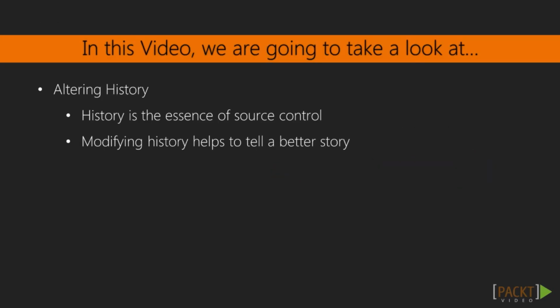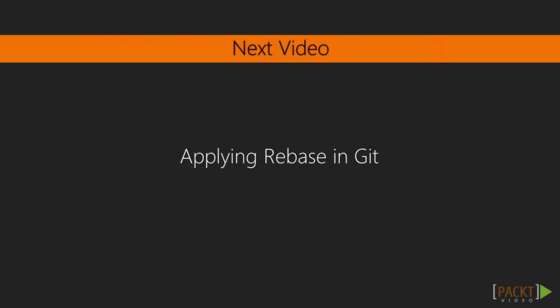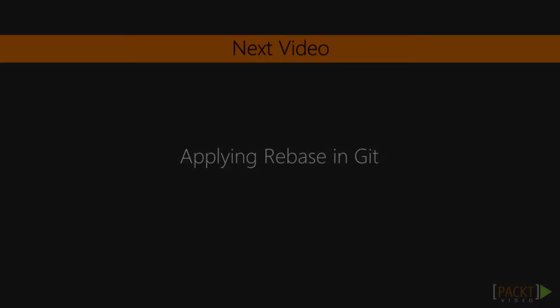The history is a vital part of the repository. It could be argued that the history is the essence of source control management. In the previous section, we explained the importance of the commit message in telling the story represented by the history. There are times you would like to modify the history in order to better tell your story. Here we will explore the tools that permit you to manage and manipulate the history in order to better tell that story. Let's begin by looking again at the rebase command.